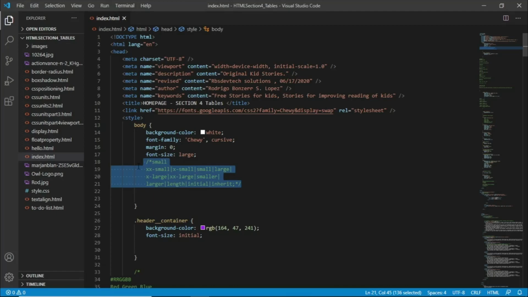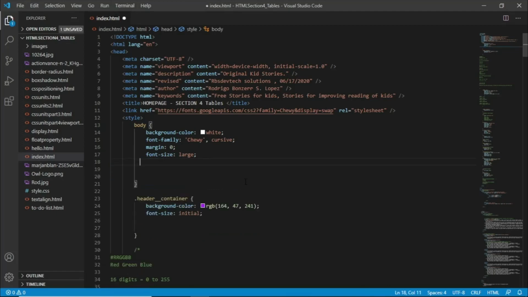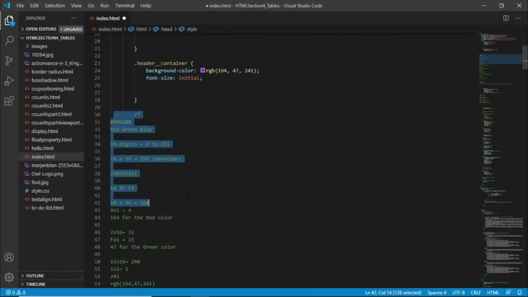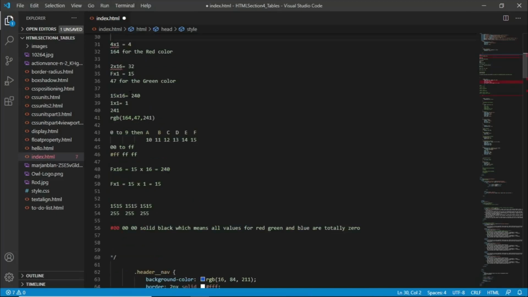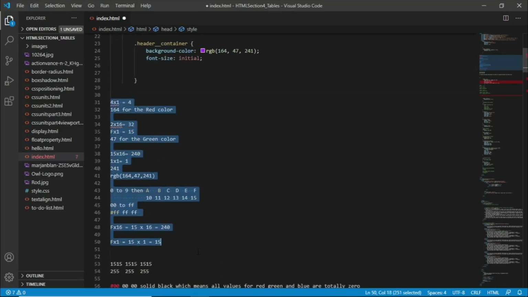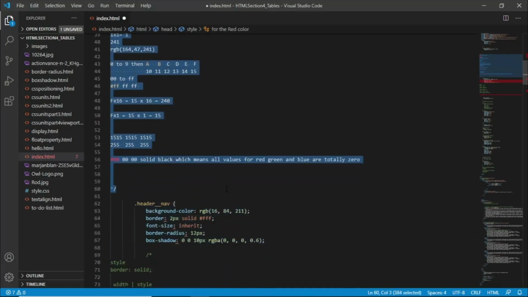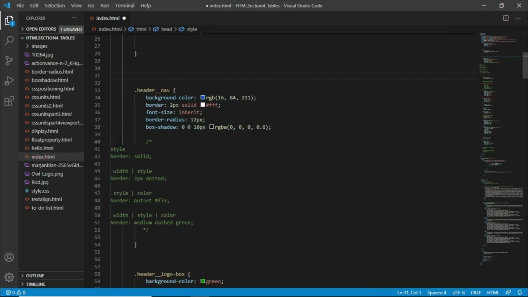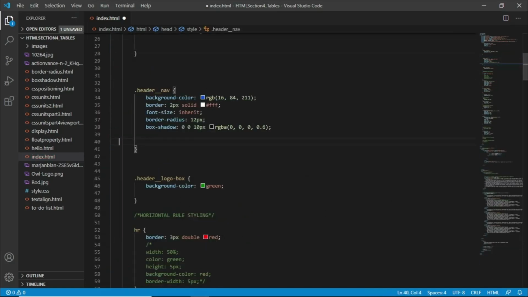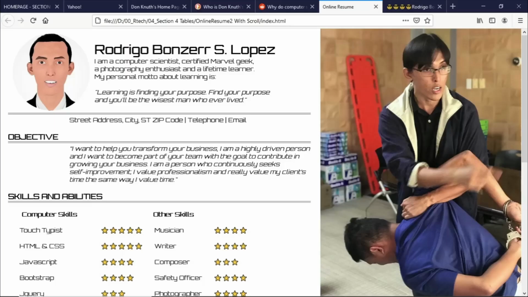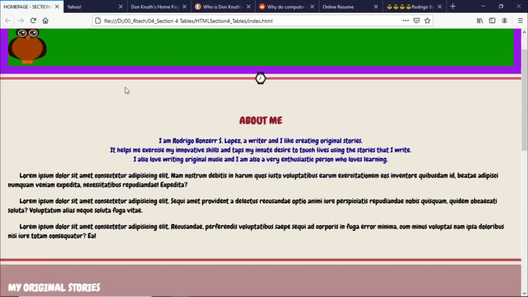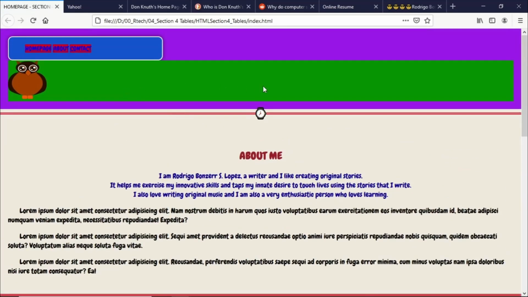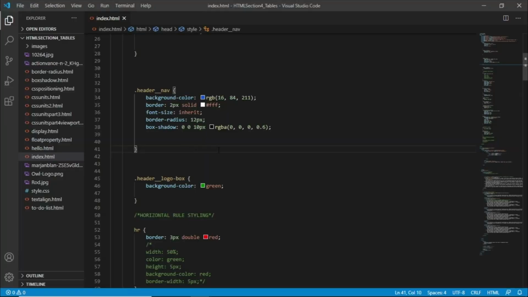Let me just go and remove some of the comments here. Some of the other comments that I think are no longer necessary. And this comment here also. Let's try to save that, and then let's go to our main project here. Let's see if there's something that has changed. Okay, so we're good. Let's go back to our code editor here.